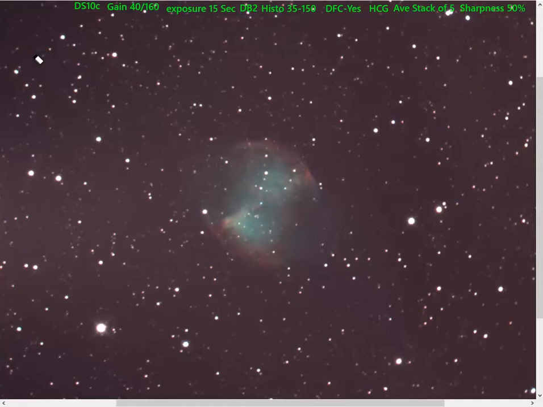Orion Sky Glow Imaging Filter. Let's see what this looks like.